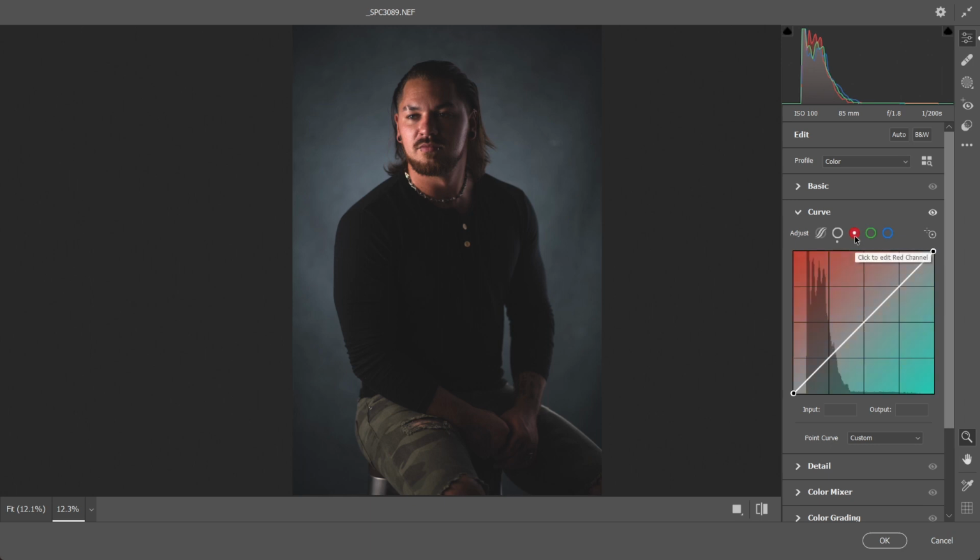So how can we work on this? We have the red light here, okay? The red light right here is this. Now this curve will affect only the red color in this picture. So it is somewhere on his face right here, like his arm. And let me just show you.